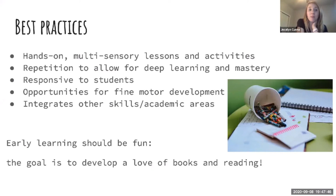So that's why at the beginning of every class, we may do the phonics dance. The more they do it, the better they know it. And then they'll be able to apply it when they're ready to read and write. We also want to make sure, like I said, that we're responsive to students, and that if they already know it, we move forward. And if they need more practice, then we find fun new ways to practice it. We want kids to practice in lots of new ways so it's engaging and keeps their attention.